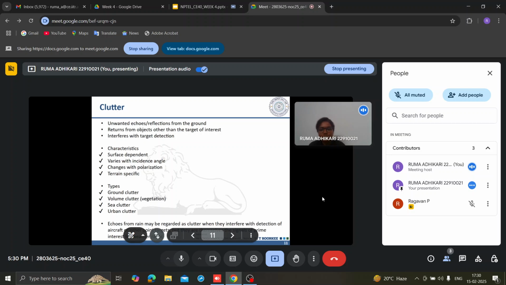Echoes from rain may be regarded as clutter when they interfere with detection of aircraft or other point targets, but they are themselves the signal of prime interest for weather studies. So rain can be clutter to me, but for those who are studying the atmosphere and atmospheric data, rain is not clutter.